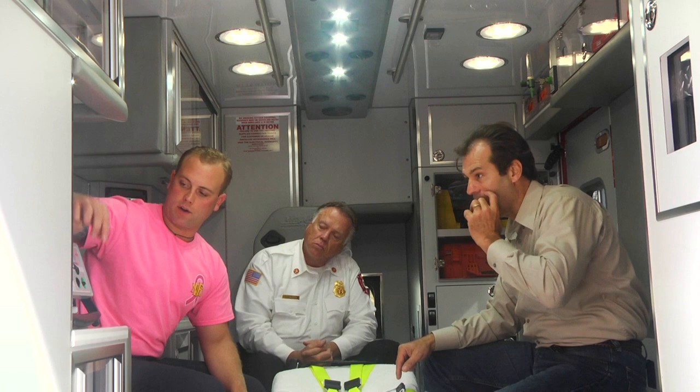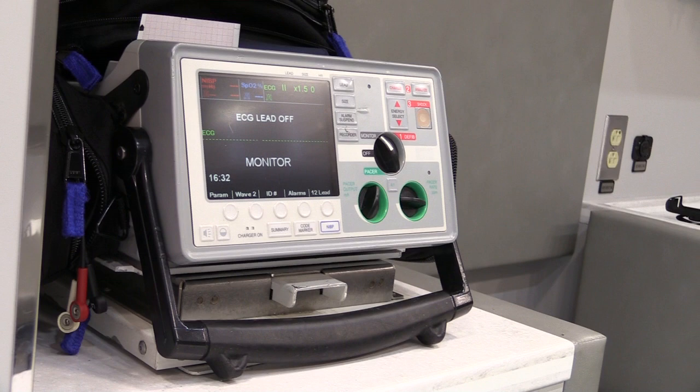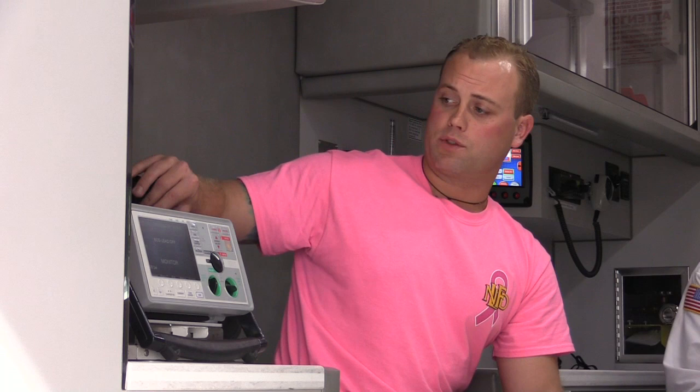You can actually intubate someone in here, and it happens more than you would think. Over here is our heart monitor. It can do many things — it can cardiovert a patient, meaning we shock the patient to defibrillate them. If the heart is quivering we can try to get it out of that rhythm and bring it back to a normal rhythm. It also tells us exactly what's going on with the heart through many different rhythms we're all trained for. The rhythm won't lie — it tells us exactly what's happening. It also takes an automatic blood pressure and tells us the oxygen level in the blood via pulse oximeter.